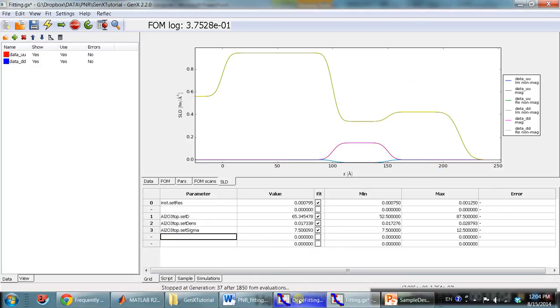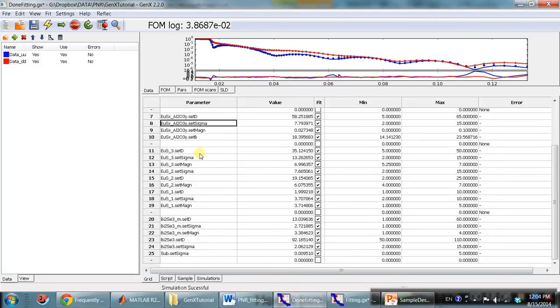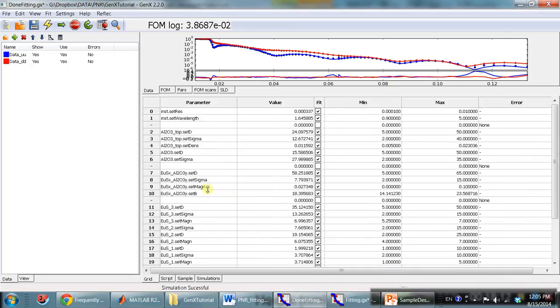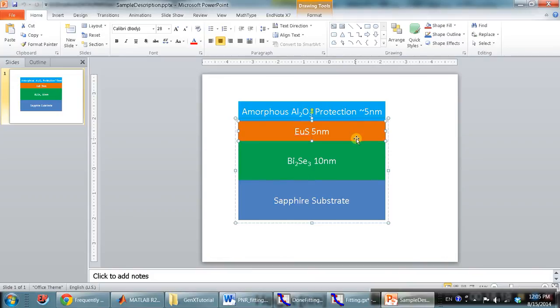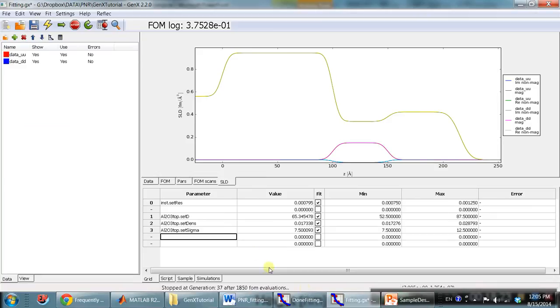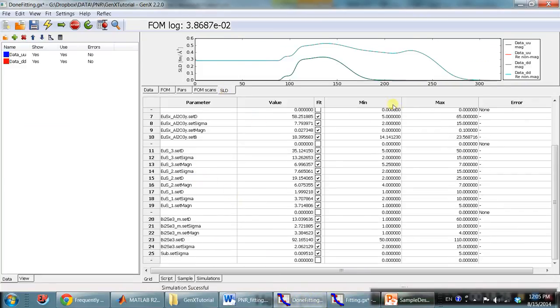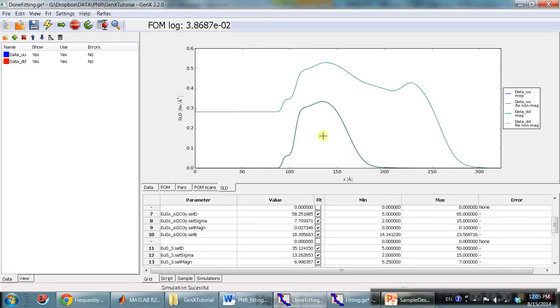And in order to reach the fitting, we just add different parameters and think about which is physically correct, physically reasonable. For example, here we add this regime for the interdiffusion between this range and this capping layer, and we fit the different parameters, and eventually we can get something like this, which is the magnetic, and this is the total scattering length density.